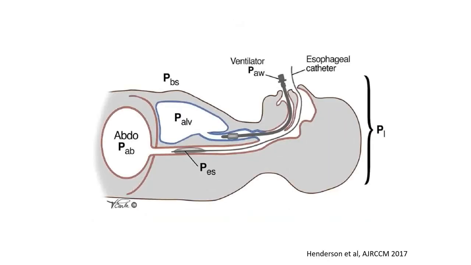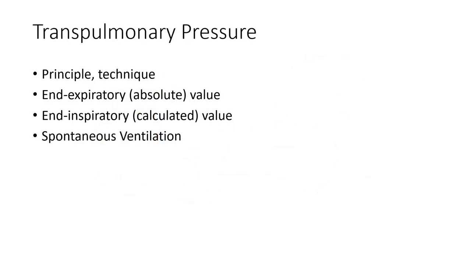And the simplest way to do it is to put a catheter in the esophagus. Not a very complicated technique in the ICU. I think most of you are used to place feeding tubes. Not very different. There are, however, a number of steps you need to do to be sure your technique is valid. So I'm not going to go into the technique. I'm going to discuss first the absolute value, because there has been a lot of controversy, and this absolute value needs careful measurements like calibration, being sure you're well placed. We do that routinely in my ICU, but before you do that, you again need to think about it.